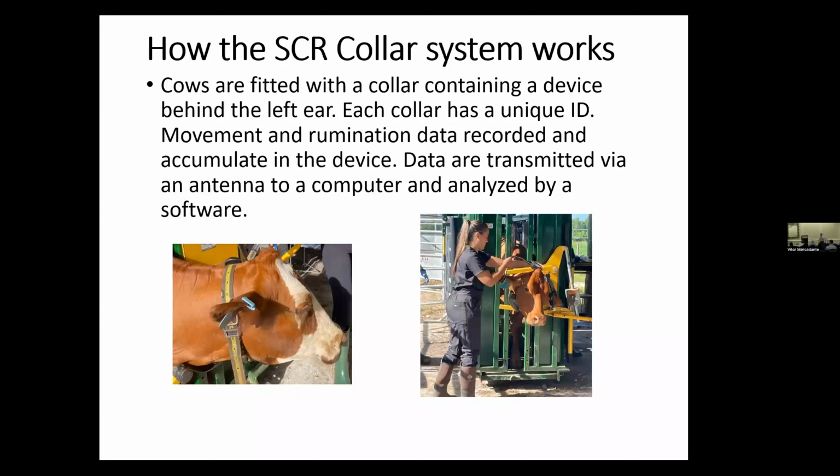That's right. But I'll talk about that. So very good. This is a system that we're just starting to work with now at the University of Florida. It's a system that's already well used in dairy. There's one paper published in beef, and it was done at the University of Florida, and now we are doing that experimentally for one of our trials.